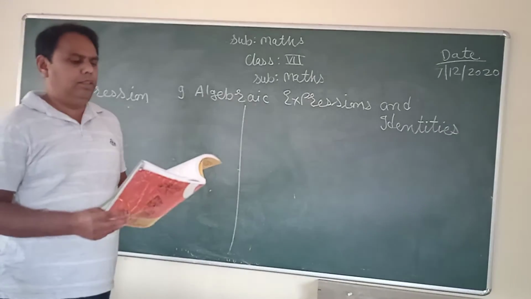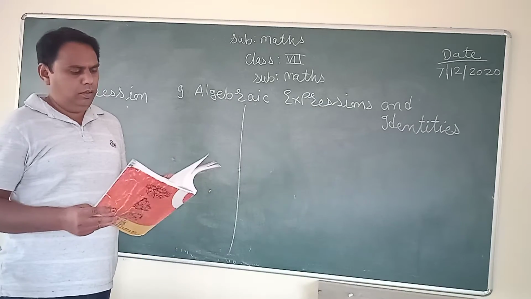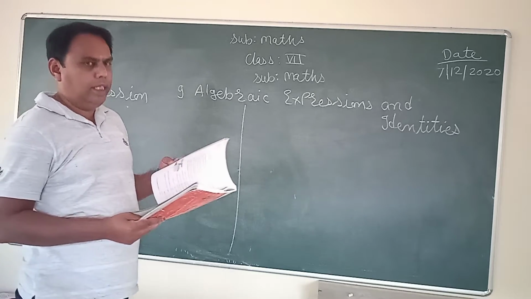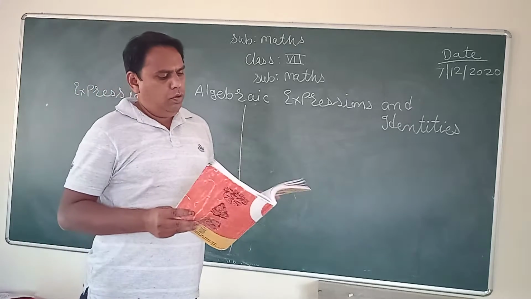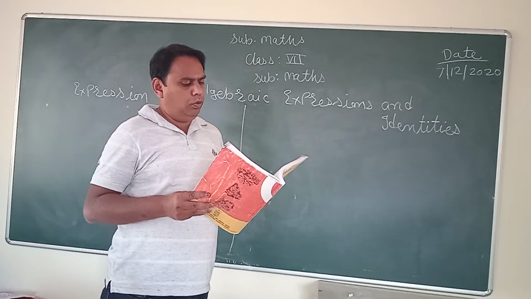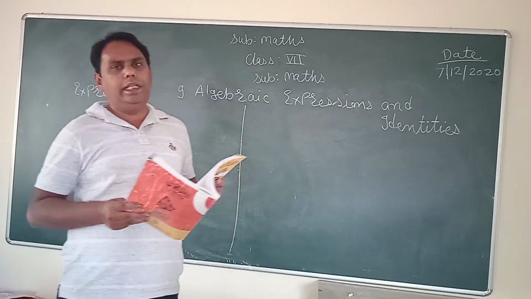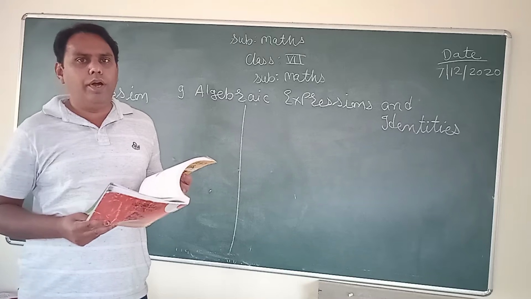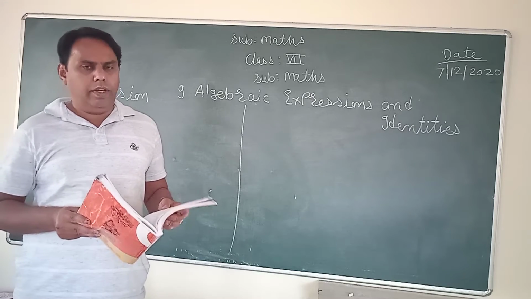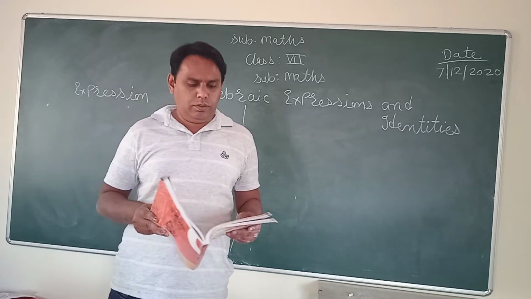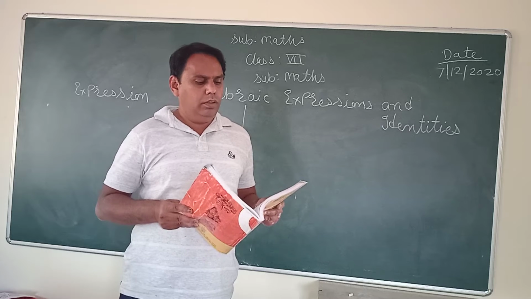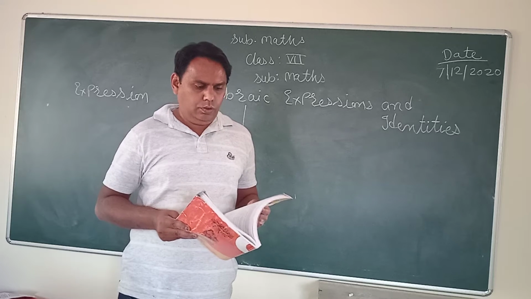Last period we have studied comparing quantities, and the last exercise of this lesson, exercise 8.3. You have to solve the questions, students, up to question number 8. यहाँ पे आपको question number 8 तक की solve करना है exercise 8.3 के लिए. And the next questions, 9, 10, 11 and 12, are omitted here. यहाँ पे omit कर दिया है. Means you have to write in your copy questions 1 to 8 here, students.